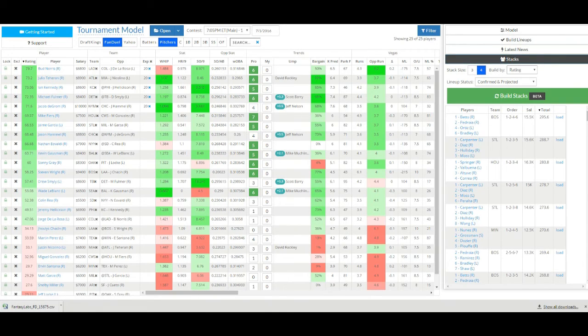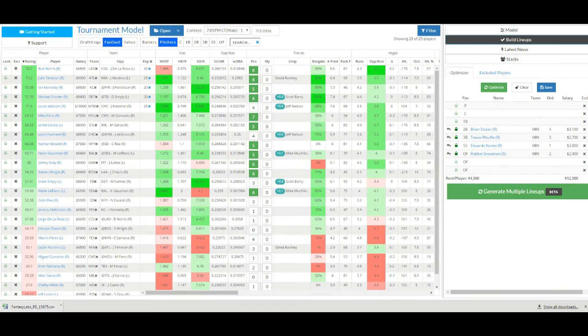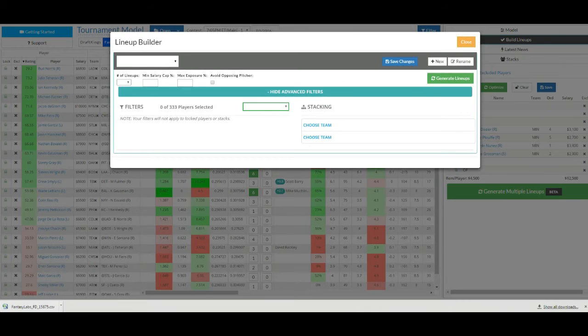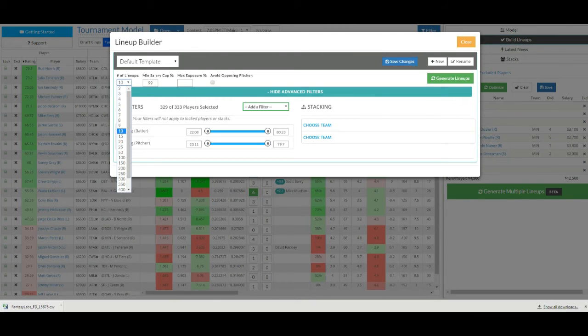We got the Twins next. Really struggling clicking that 20. Alright, generate these lineups, kind of same thing for all these.